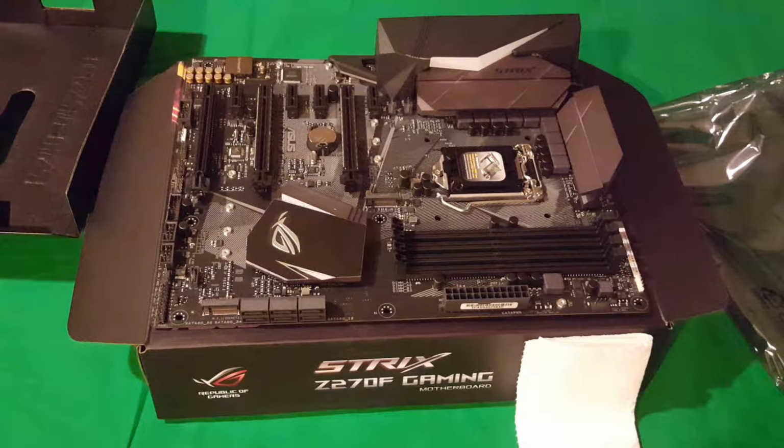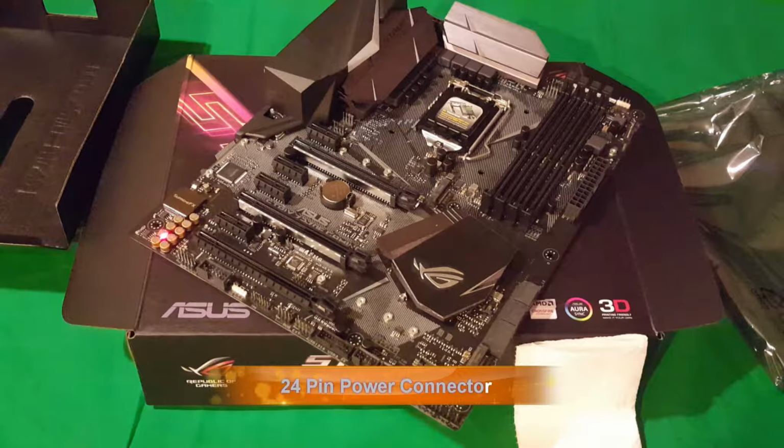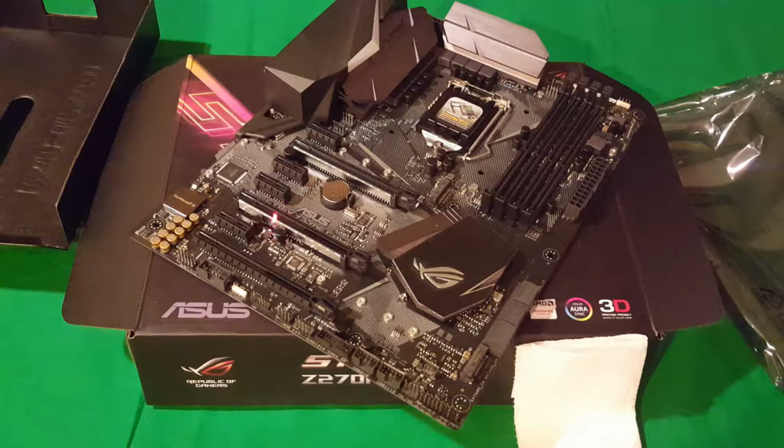So when we get inside the box, this is our motherboard. So once you're inside your box, and we can have a look at everything that's in here, you've got your 4 DIMM slots, your CR2032 battery here, of course your heat sinks, your 24-pin power supply. Okay, so here you've got your Supreme FX, you have your steel reinforced PCIe 3.0, and all your peripherals along the side. So we'll get into that.